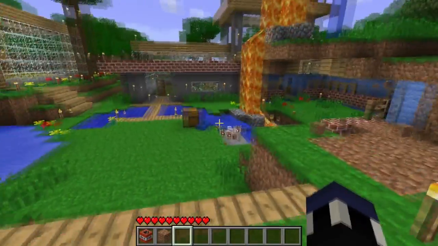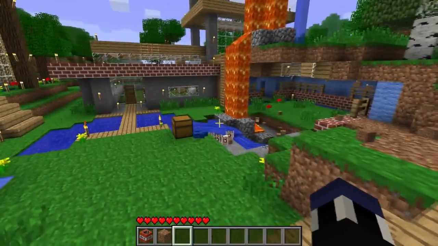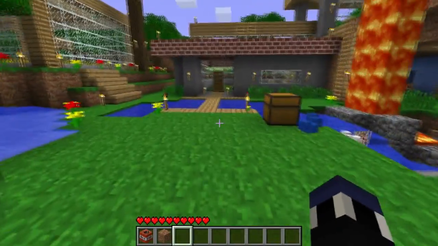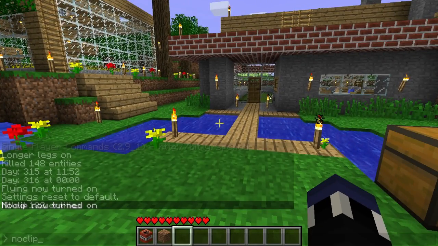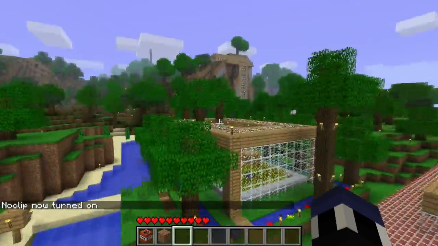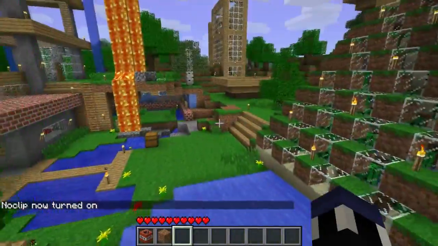Alright, so sort of in the same ballpark that those two commands were, if you type in the command, and I'm actually going to type in noclip for this one. This one allows you to fly as well, but it allows you to fly through stuff if you're going fast enough. Like you see that works.